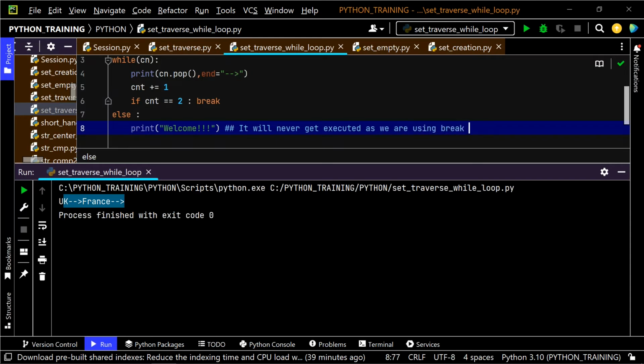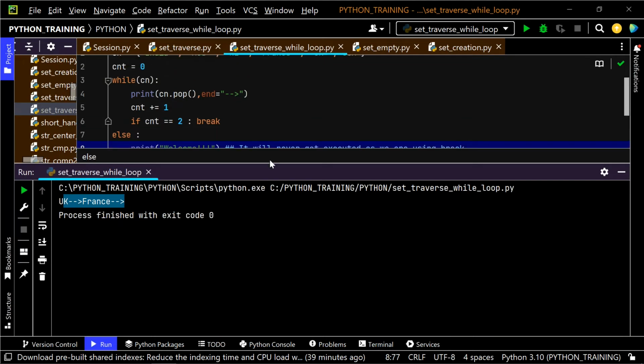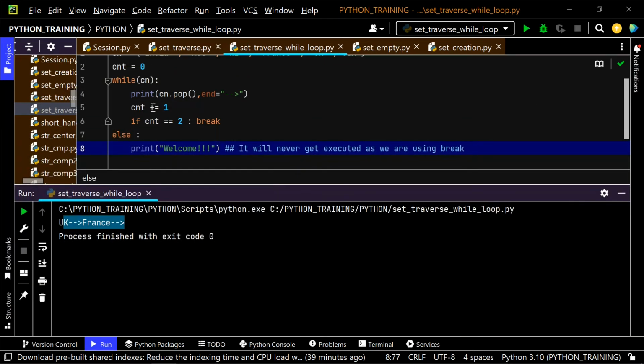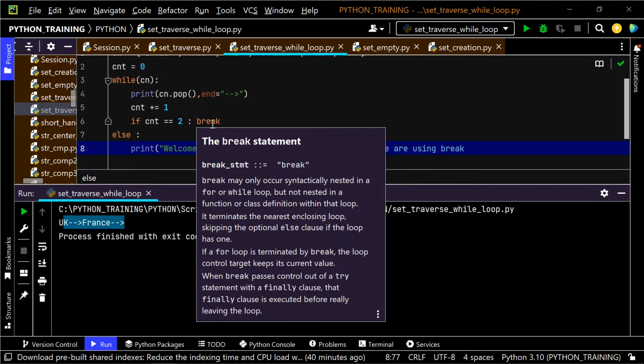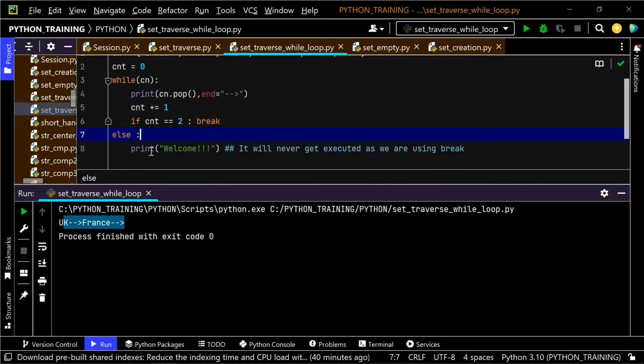I hope you remember all these things. The else will be executed only when the loop is successful, with no interruption in between, like break or continue. If break is not there, then it executes the else statement. So that's all about traversal.